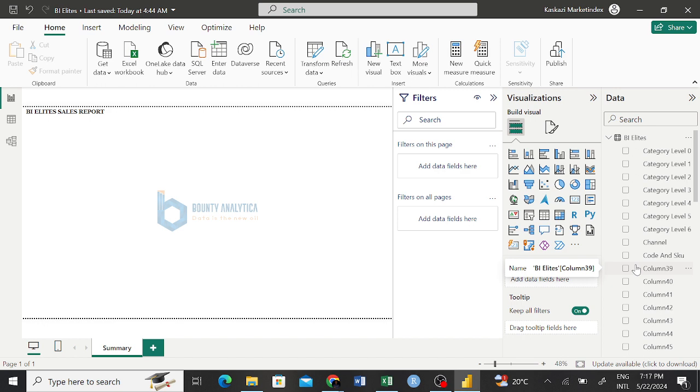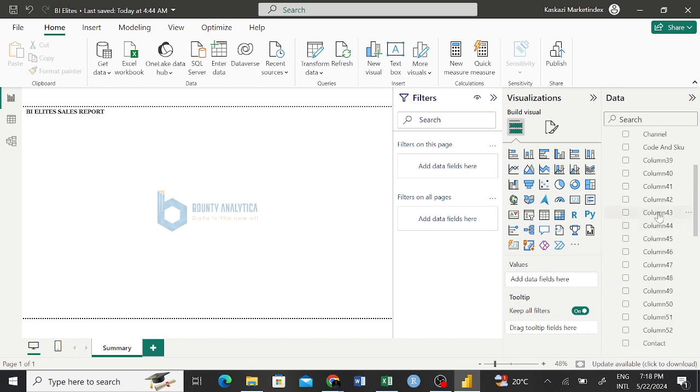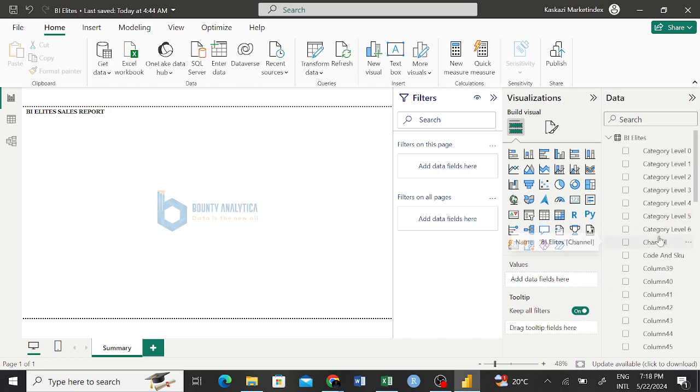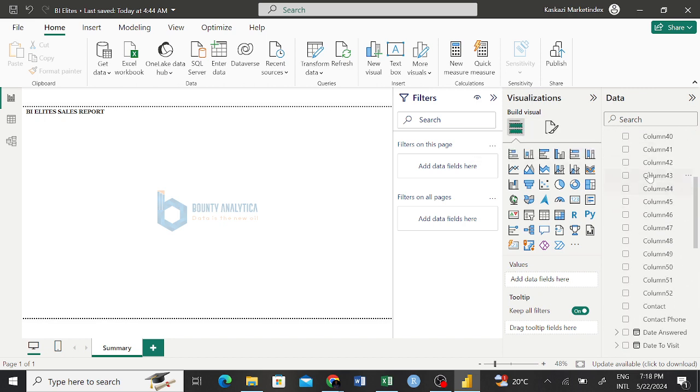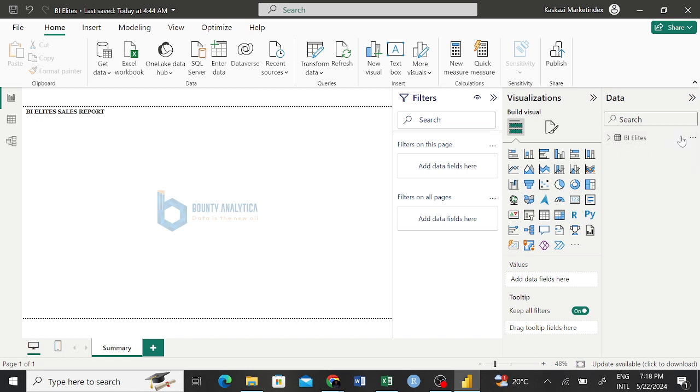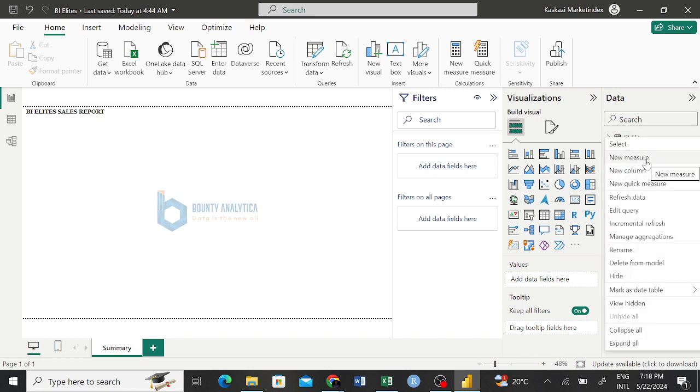So I need to write an expression that is going to give me a value. If I store it inside this BI Elites, and sometimes I want to use it repeatedly over and over, every time I come and open BI Elites, I have to look for that measure, and it might really be tiresome. So the good practice is always to come and right click this and create.